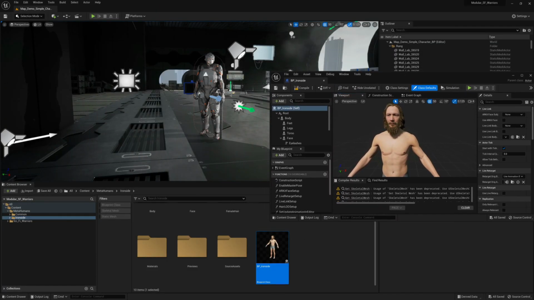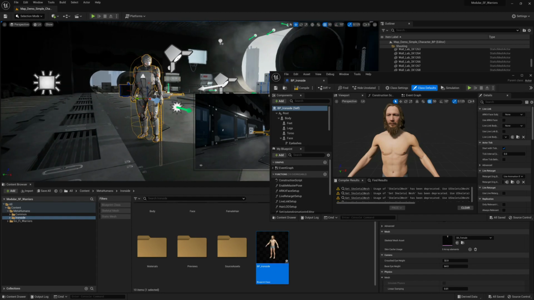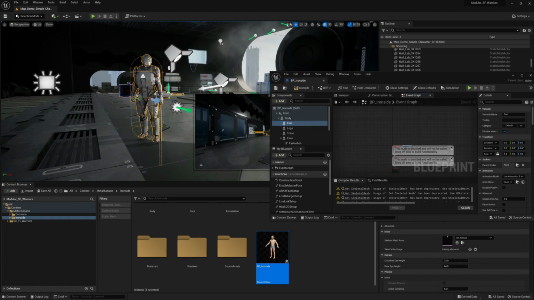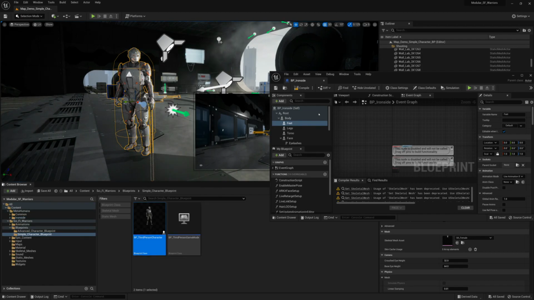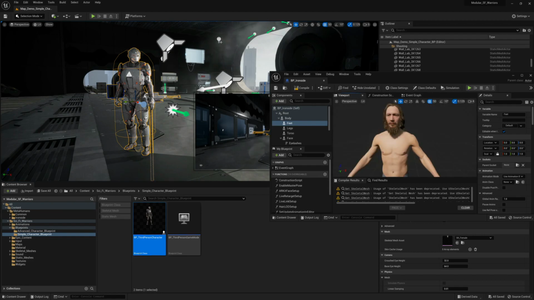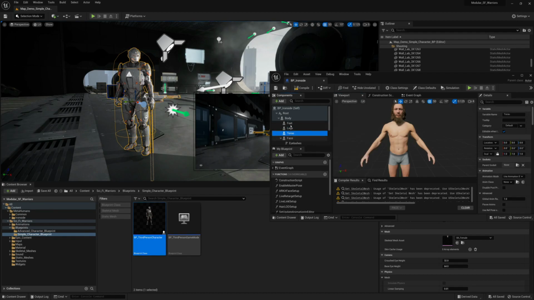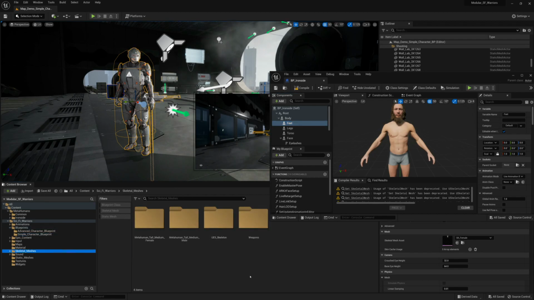So how are we going to make it work with our third person character blueprint? Well, basically these assets are compatible with metahumans, so you've got two choices. You can either add the skeleton meshes directly to your metahuman character, or set it up however you want, or you can use the third person character blueprint that's provided in this project. Okay, so if you were to set it up on your own, basically what you would have to do is select the skeleton meshes and simply replace them with the meshes that are provided in here.